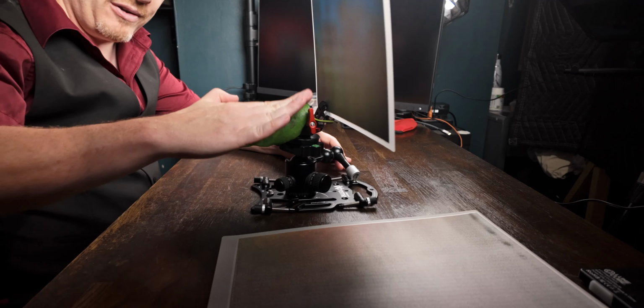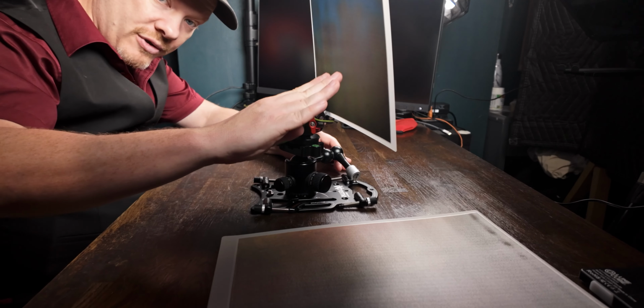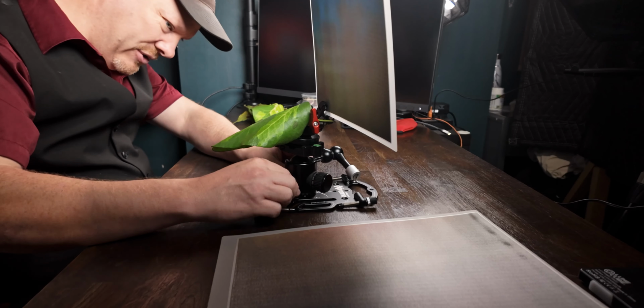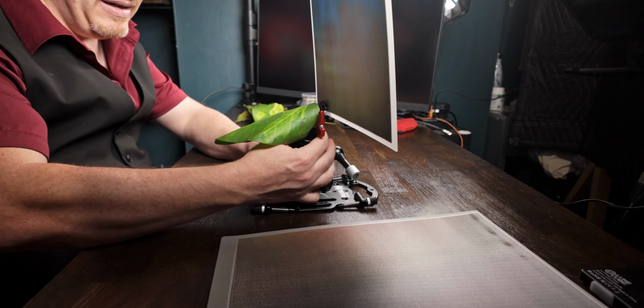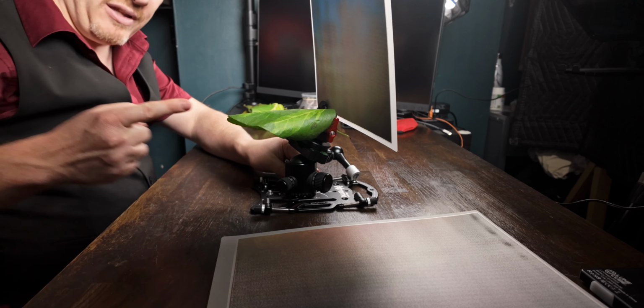If you look at there, we've got like a slope here that's shooting up, so I might have to shoot upwards like that. Or we could adjust our ball head to flatten out the leaf so that we're shooting straight on. That is of course assuming that the crab spider is going to sit on that leaf and stay still, which I don't think it's going to.